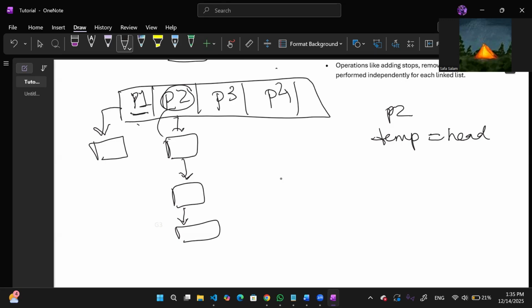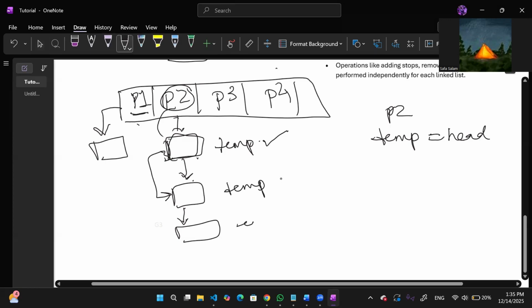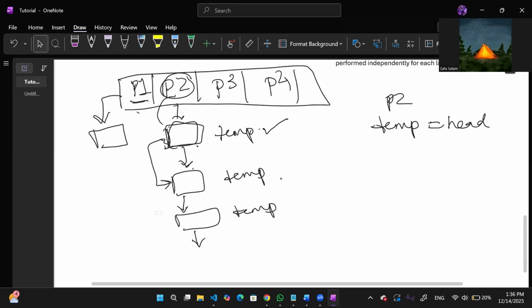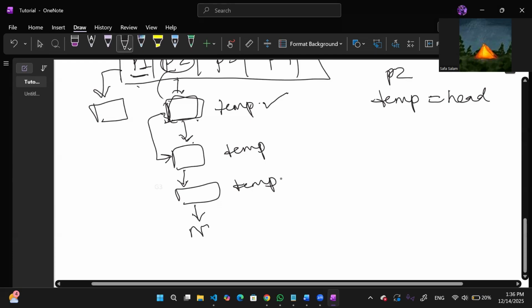Yes, because we have another bus stop attached to it. Then if it exists, then make it the new temp, right? So this bus stop is now the new temp. And then check if temp's next exists for this bus stop. And it does exist because we have another bus stop here. So now the temp is updated. It is again updated here. And now finally temp's next does not exist because this is null.